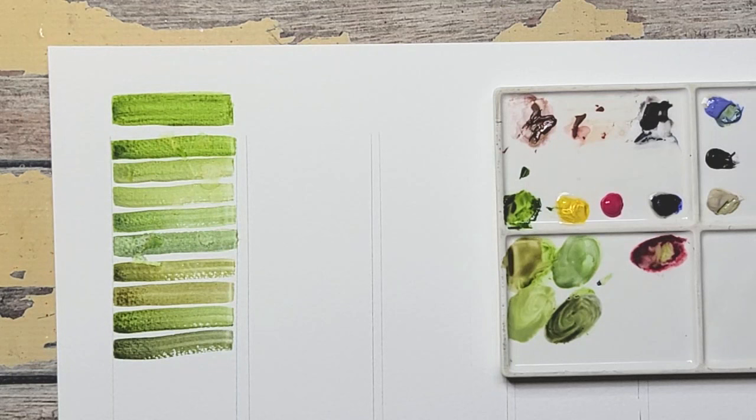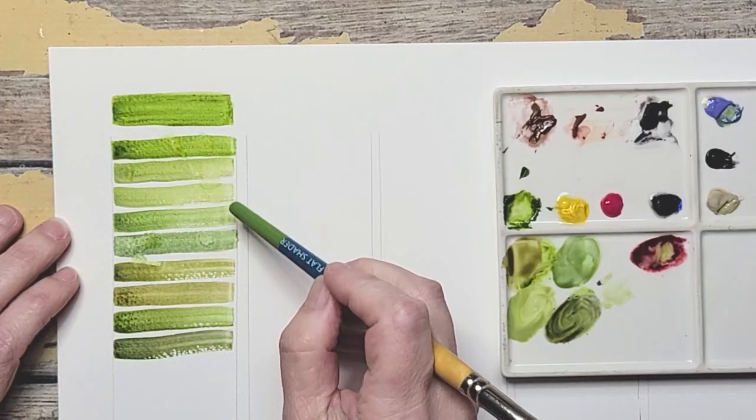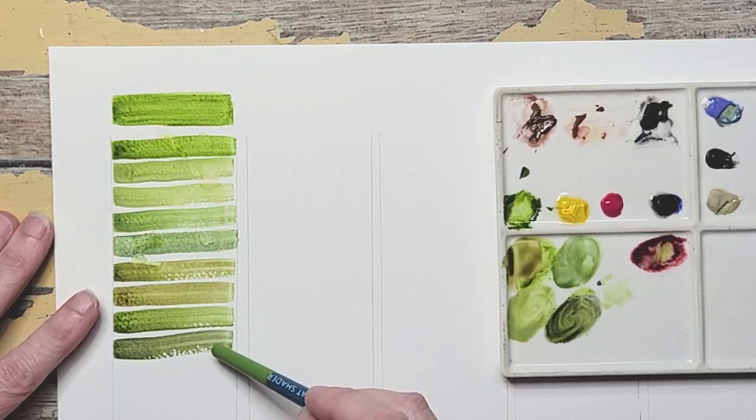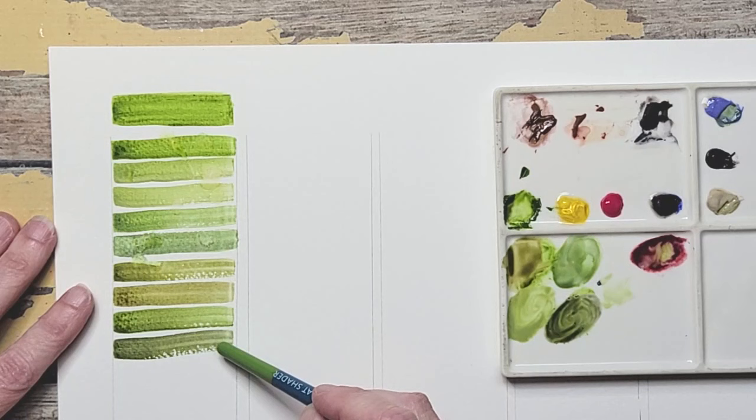It took me a while to figure out what consistently changed my colors so I could just take my brush and mix without making a whole big puddle. Buff Titanium was on my palette from the start, and so was Lavender. It took a while to get used to mixing complementary colors, but when I started doing that it gave my paintings a richer color. Buff Titanium and Lavender both have a bit of white so they're more opaque, while the complementary gives you the purest color mix. Neutral Tint adds depth and richness.